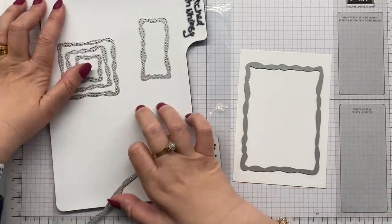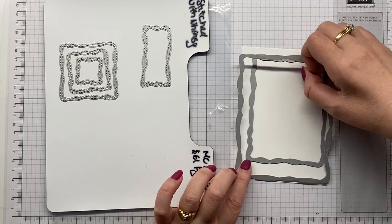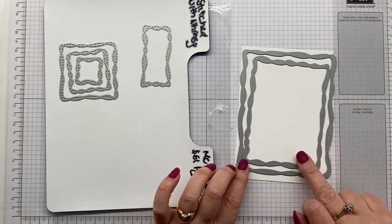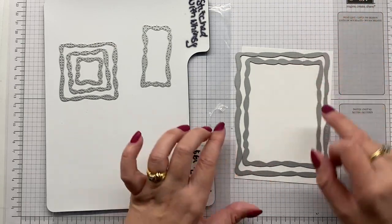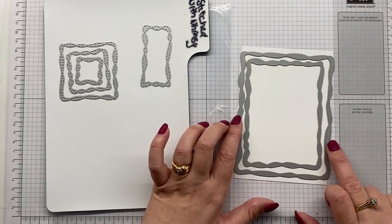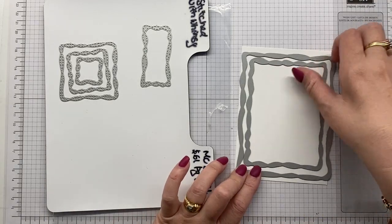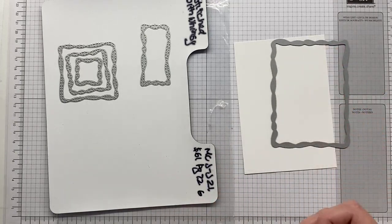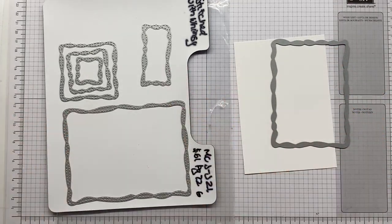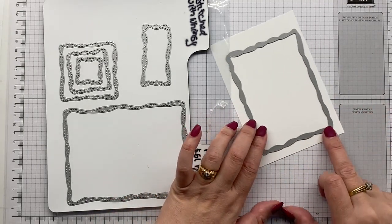Good. Okay, so I'm looking at sizing. I'm thinking this one is way too big because this one is more your standard American size card, which is, as you can see, a little bit wider and a little bit shorter than our cards in Australia. Ours are a little bit taller and thinner. I just laugh when I say that because it's so funny.